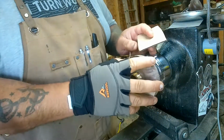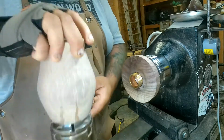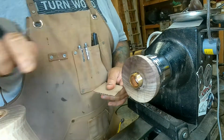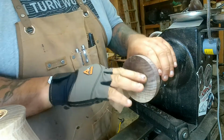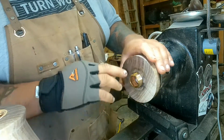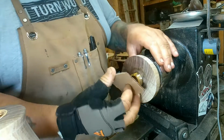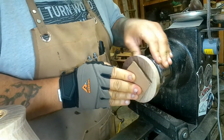So I'm about to take this lid off, put the body of the urn back on the lathe, screw the lid on, and then turn the lid to match the body of the urn. The problem is I do not want to create a situation where that gets so tight that I can't unscrew it. So what I'm going to do is take a little piece of cardboard and make a washer.